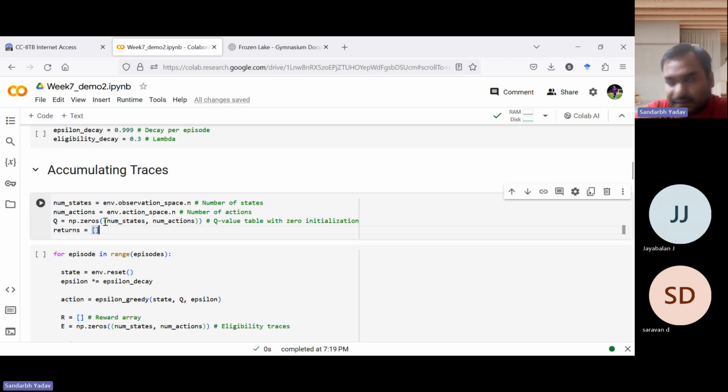Next week, we will be seeing function approximation techniques. What happens there is, you see this Q table, which is essentially of dimension number of states times number of actions. But if the number of states and number of actions are very large, sometimes even infinite, then we cannot have these big tables in our local repo or wherever we want to store them. In those cases, we will use function approximation. Those are the topics for next week.